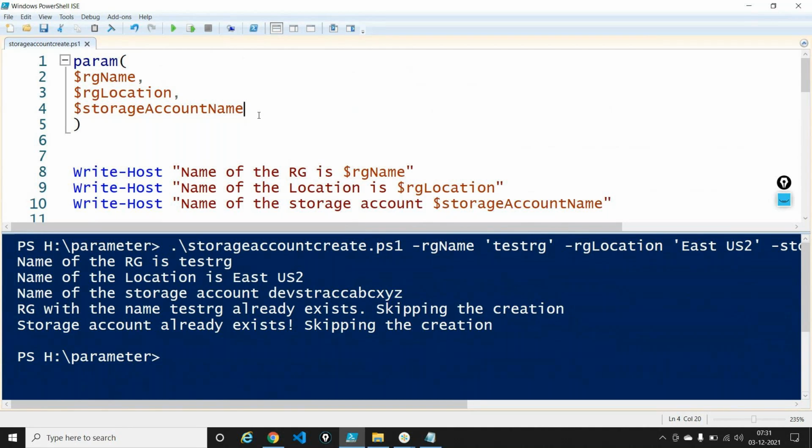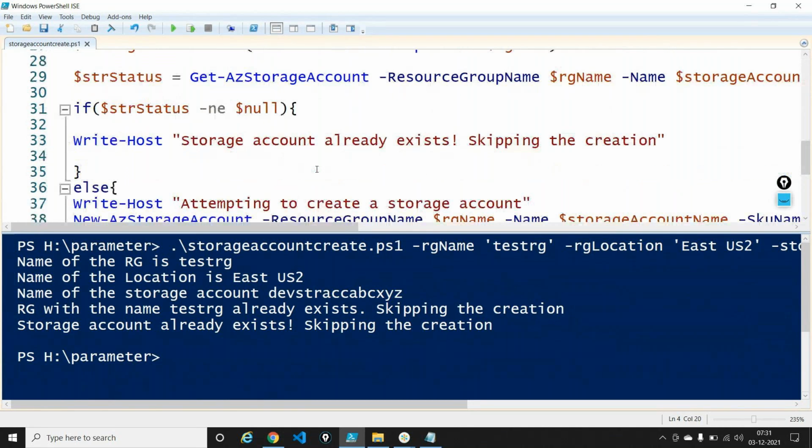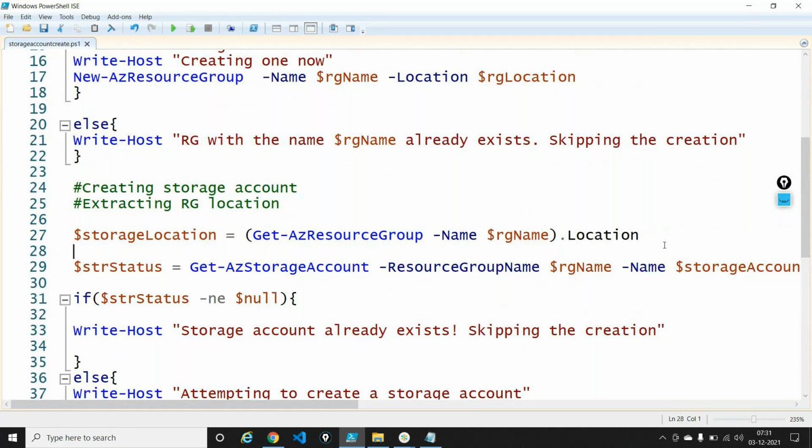Your source should be one of the resource groups that already exists on the portal. So if you want to capture it that way, then this is the way, grabbing the location like the way we did here. This is what I'm capturing. I need a source to capture it, so I'm relying upon the resource group as my source.